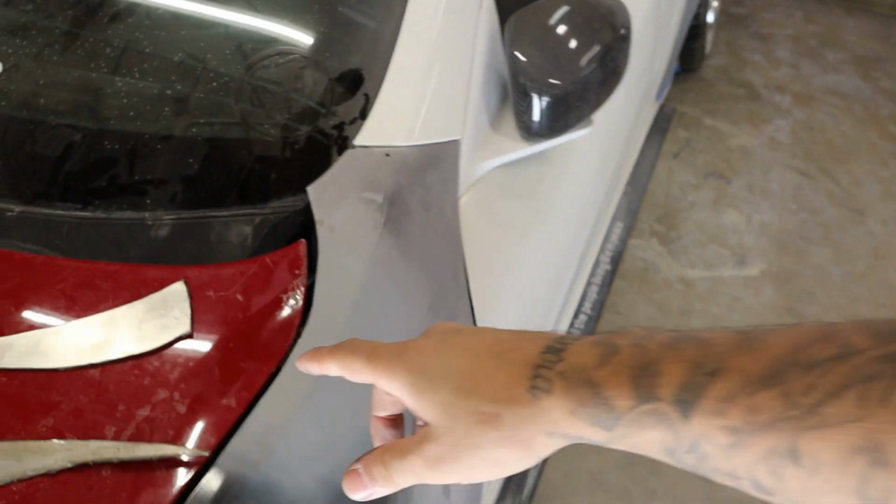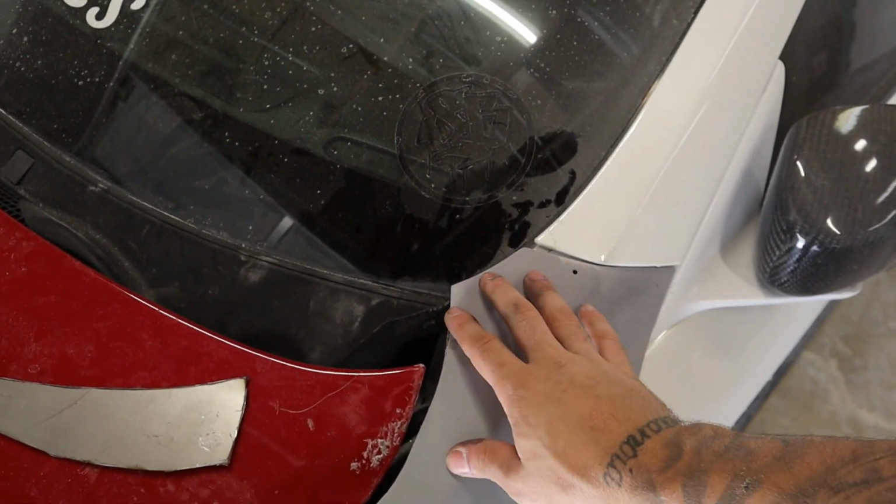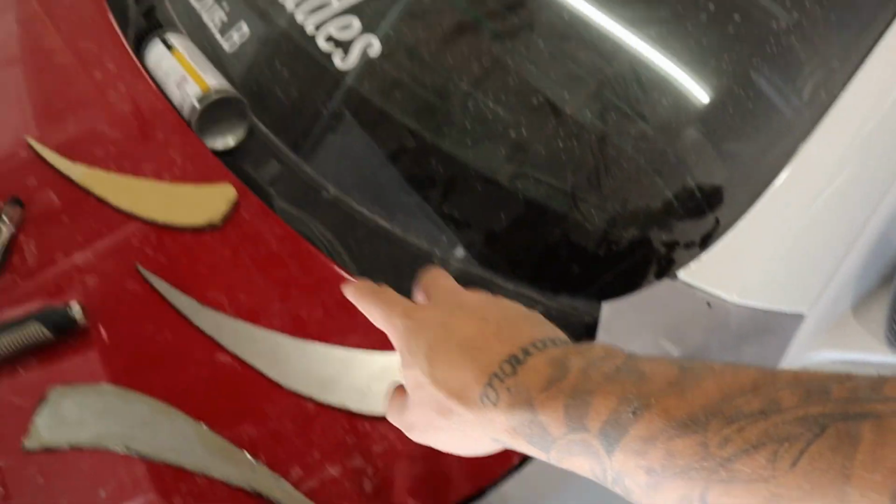But before we do that, because if we were to weld that on right now, the hood will not open. When you do open the hood, the corners will end up hitting right here. So to prevent that, on the back bolt on both sides, we need to throw a little bit of a spacer on, a nut or something. I think I actually have something that's gonna work perfectly, but that's what we gotta do.